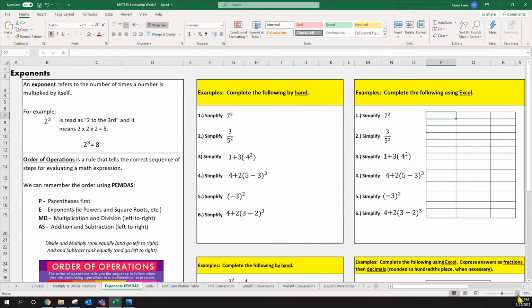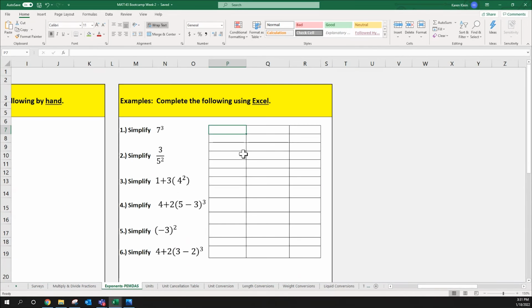Over here to the right, I'm going to go to my table. It says simplify 7 to the third power. How we would do that is we would type equals and write 7, and you can use a caret. To find that caret, that would be shift 6. And we would say to the third power. When we do that, that gives us 343. That's how I got that. Now, there are other functions inside of Excel that you can use, but this is the most common, so we're just going to use the ones that are most common.